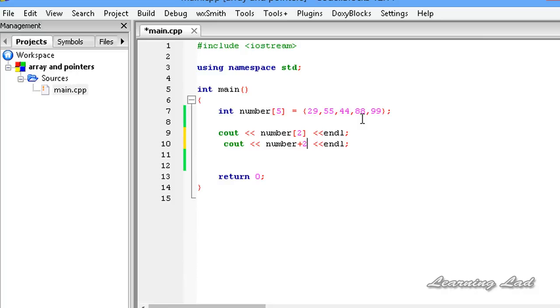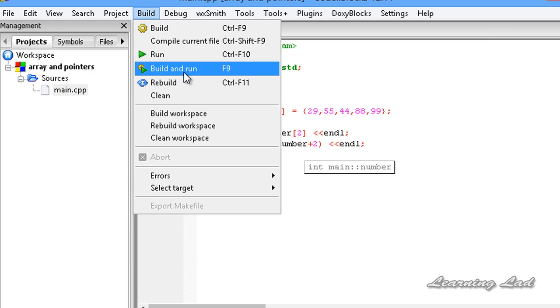For that, we're going to combine this using parentheses. This is very important, these parentheses, and then we use the value-at operator, the star. Here we are just printing the value stored in the memory location. I'm going to save this one, and build and run.